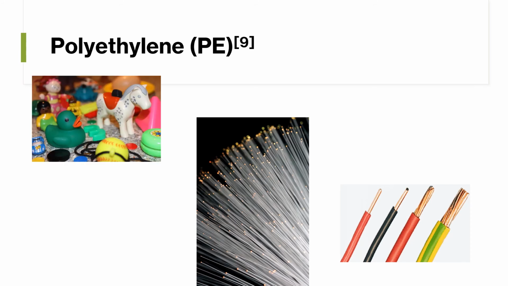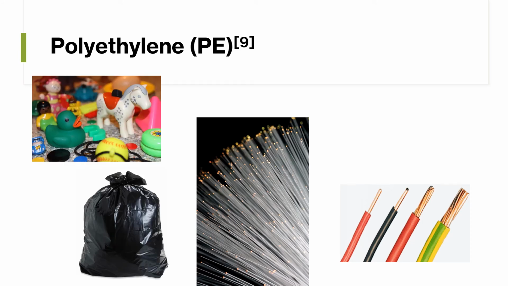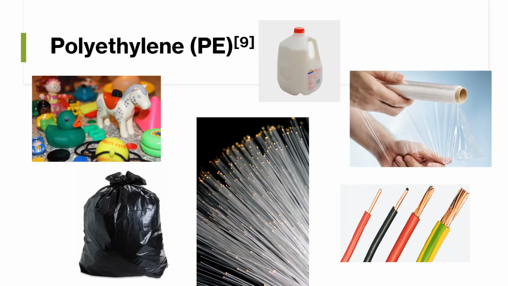Another very useful polymer in the kitchen is polyethylene. It has many uses as a component in electronics, fibre optics, toys, bin liners, and especially in the kitchen in things like cling film and milk containers. So, unsurprisingly, polyethylene is the single largest volume polymer worldwide, with global production estimated at a whopping 84 million tonnes, or about 76 million kilograms, in 2014, a 3.8% increase from the preceding year.